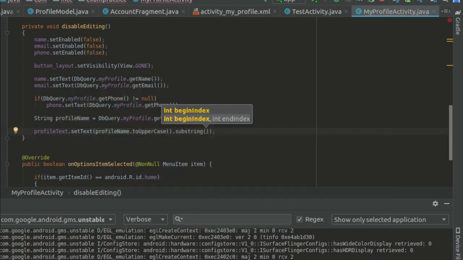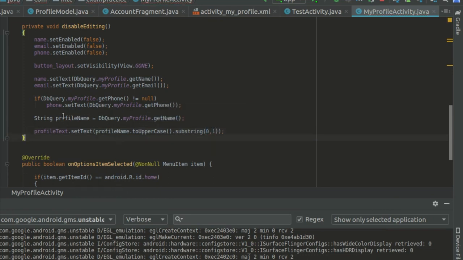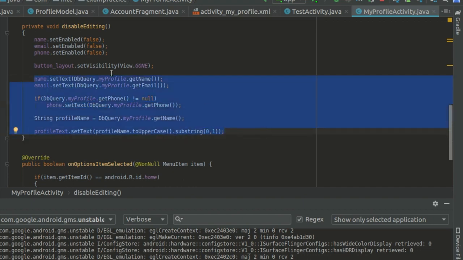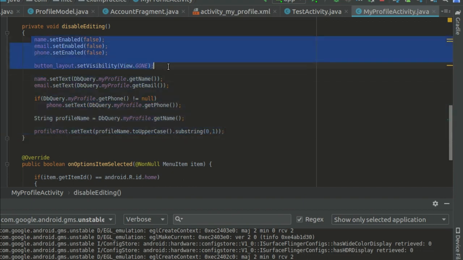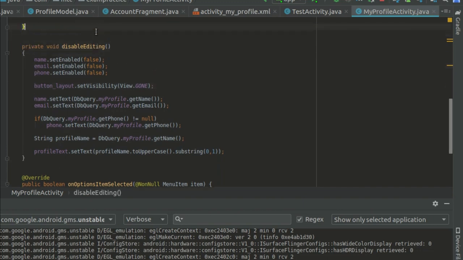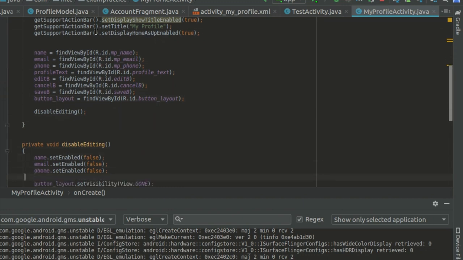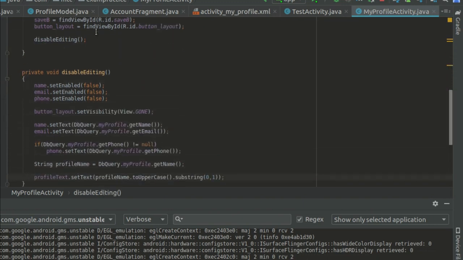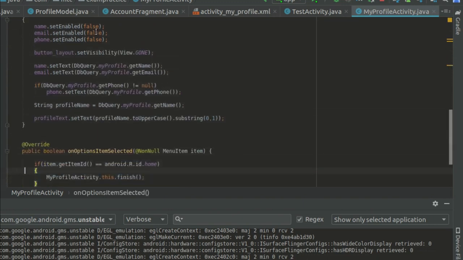Then we will extract the first character, the first letter, and we will set the first letter to profile text. Okay, so we have set all the strings, and also we have disabled our views. So this is in the disable editing.